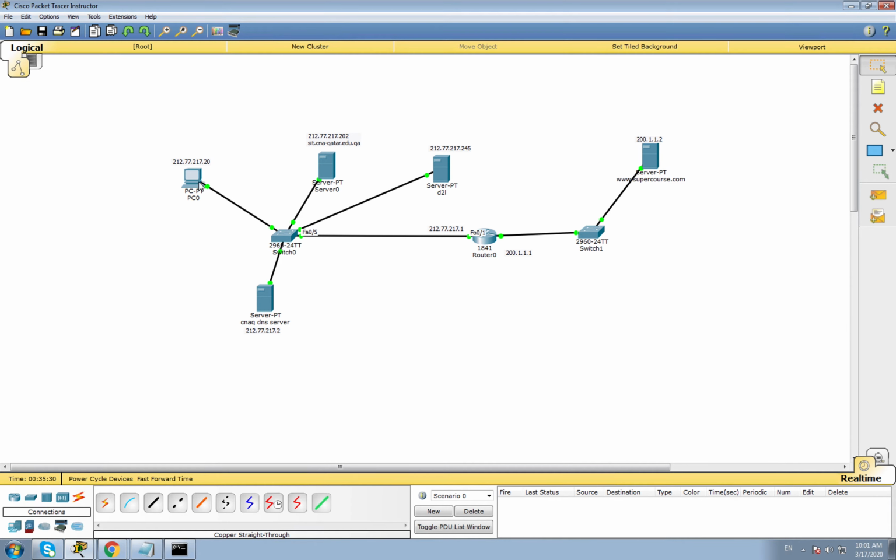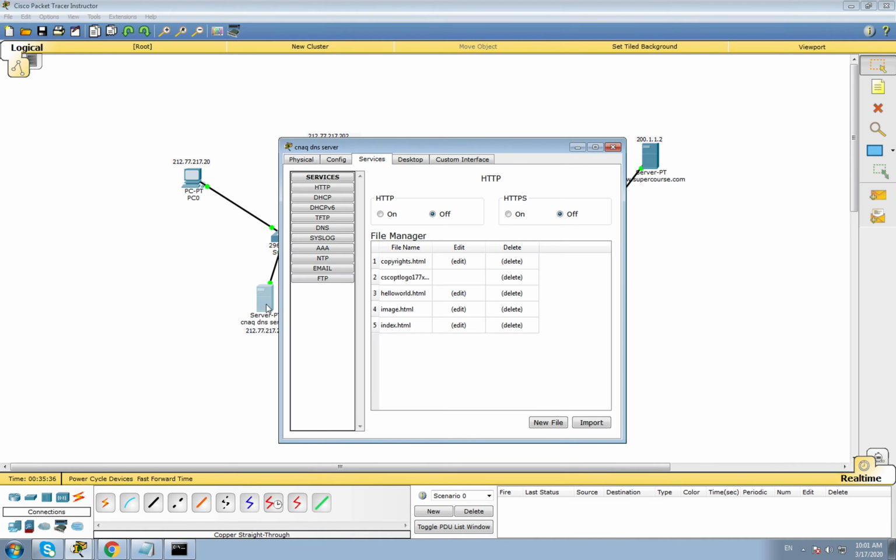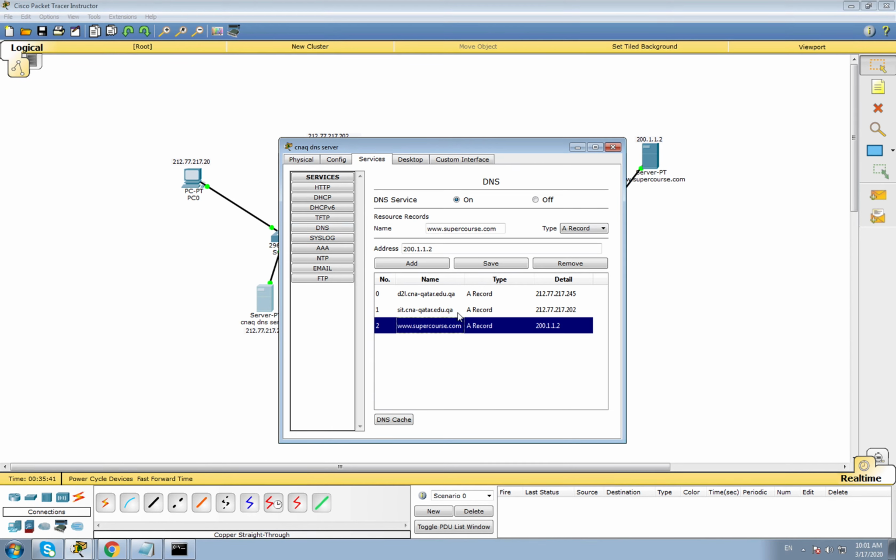Usually things are set up so that this computer would still be set up to always ask this DNS server, but this DNS server would probably not be configured to have these other entries like Supercourse. Instead, it would be configured to have something known as a forwarder, and the forwarder would then hand off the request to somebody else. Maybe it's a server at Google, and if that server knows the answer, it would tell it. Otherwise, it would go and try to figure out who actually has the real information.